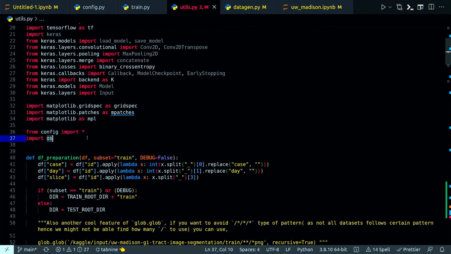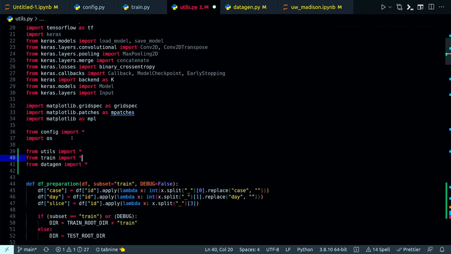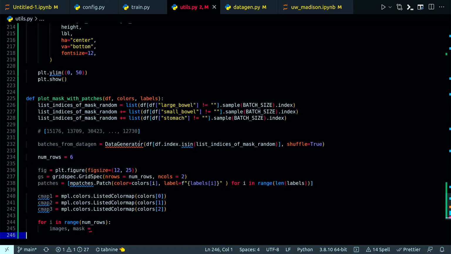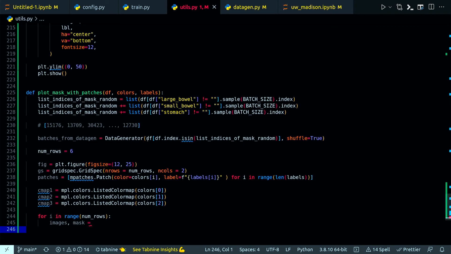Let's go to mine. All right, now it's still saying data generator. Let me see. Yeah, I just have to restart the VS Code. It's crazy. It was not recognizing the data generator class. Anyway, now it's all fine.